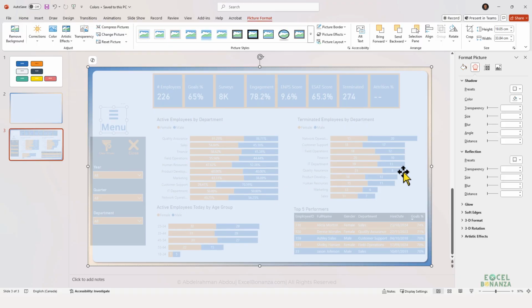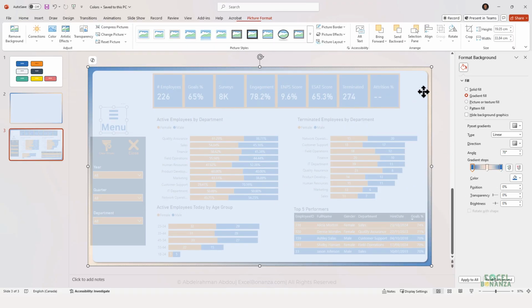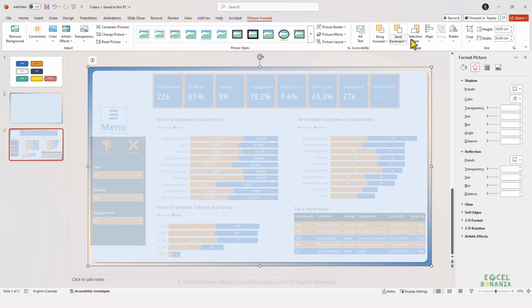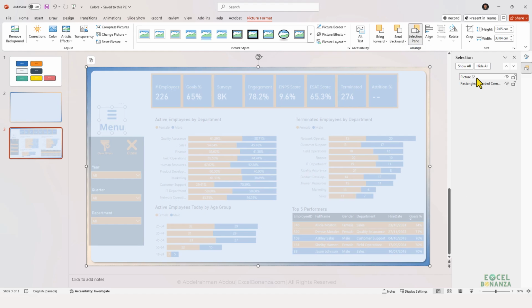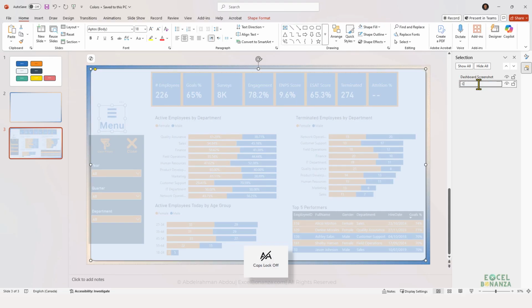All right. So what we need to do now is let's actually make sure that we have the selection pane on, and this picture is the dashboard screenshot. So this selection pane allows us to select the different elements, and this is going to be the container shape here. This is the large container shape.